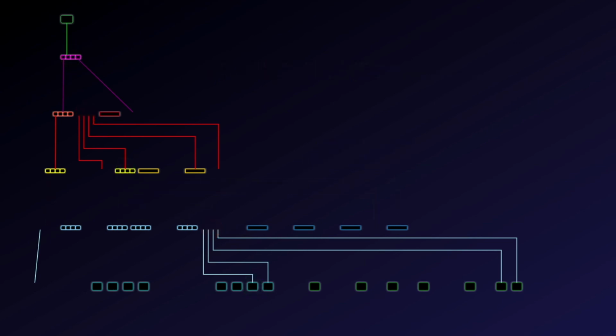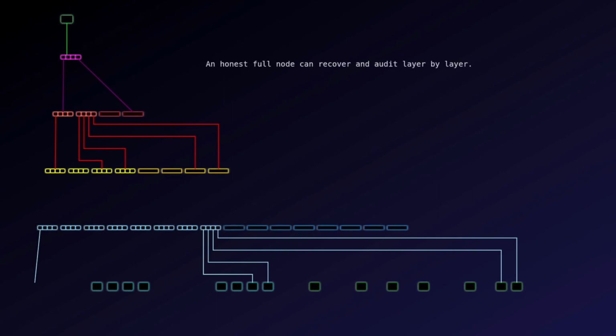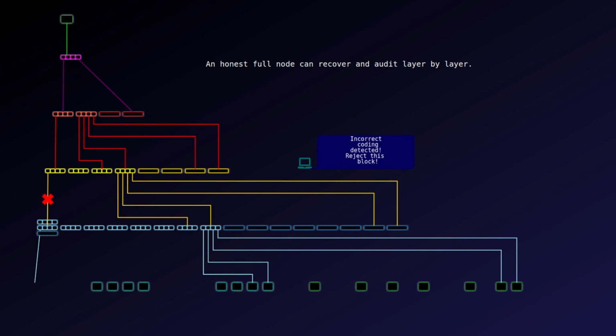This is because honest full nodes of the system can recover the entire tree layer by layer from the top. Once a layer is correctly recovered, the hashes it carries will be used to verify the recovery of the next layer. If a recovered symbol does not match with its hash, then the miner is caught cheating in the tree construction. In this case, a constant size proof can be published to alert the light nodes.